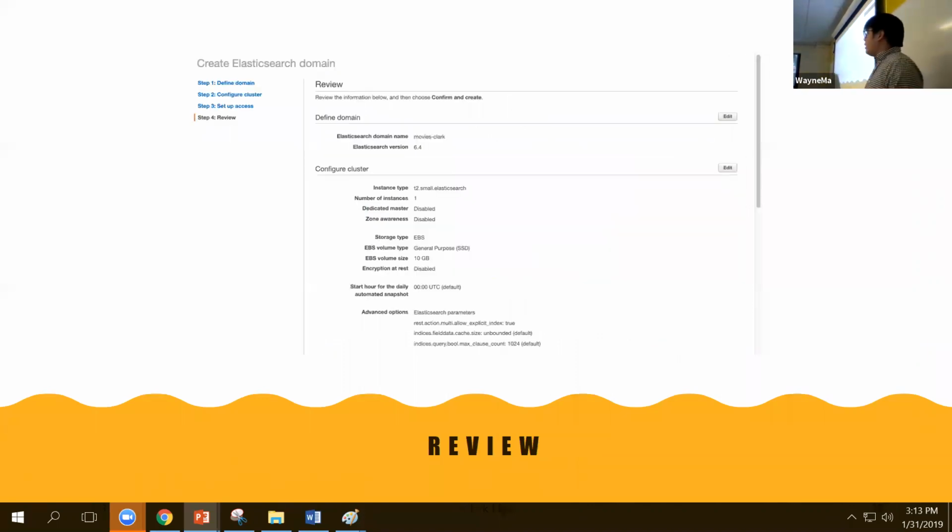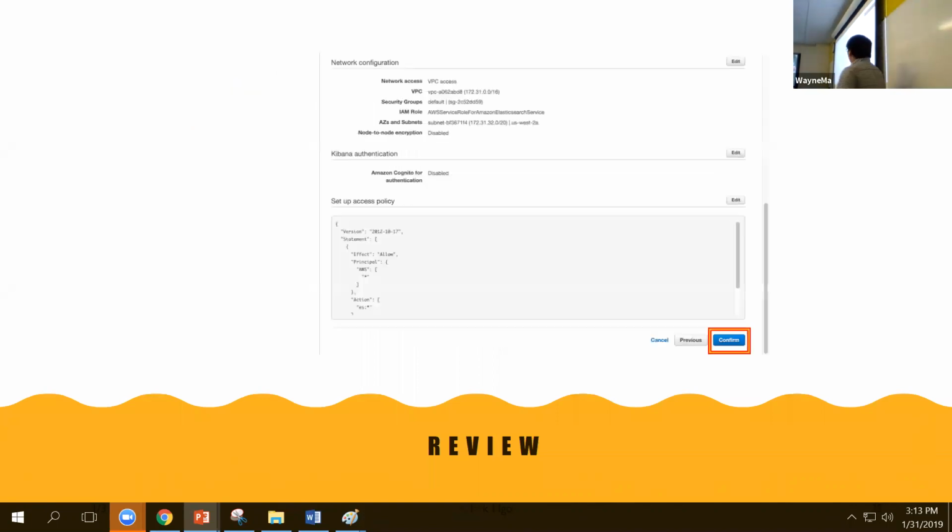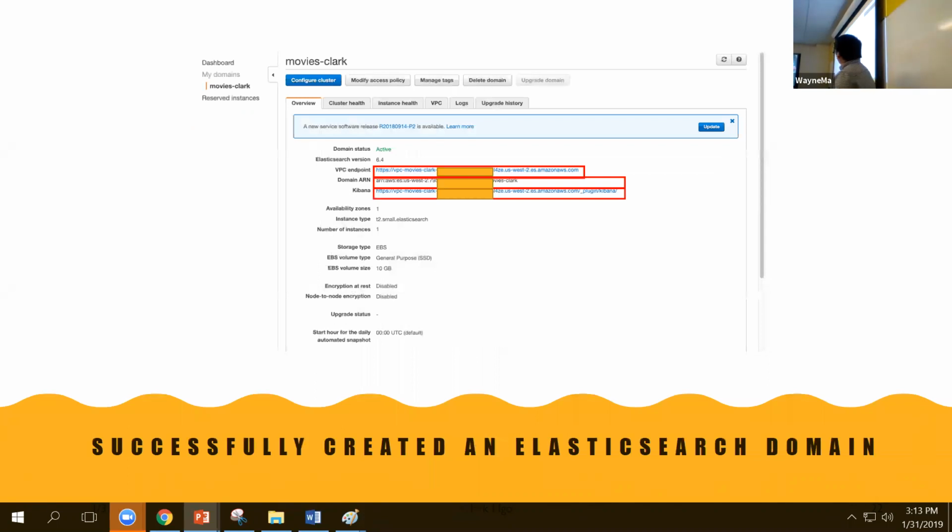Usually, because I tried accidentally with the large, it will automatically provision your cluster. But with the small, it took like 5 to 10 minutes just to provision my endpoint. And once it's done, this would appear. So this would appear once it's provisioned. And I don't have an output example.